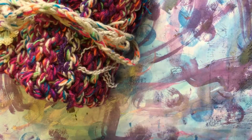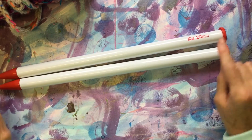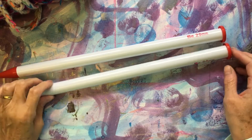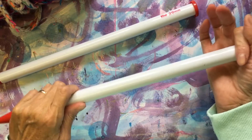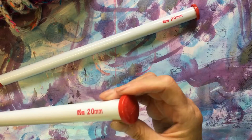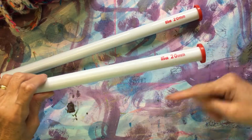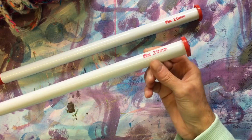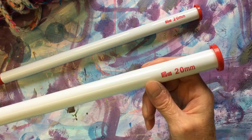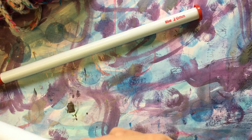But right, I'll show you the knitting needles first. They are absolutely huge. I was lucky enough to pick them up at a charity shop, and I can't remember whether it was 50p or £1, but they were dirt cheap. They're 20mm, and I'm assuming that's 20mm round, or would it be diameter? I don't know, but 20mm anyway. And they're 40cm long. So those were the knitting needles.